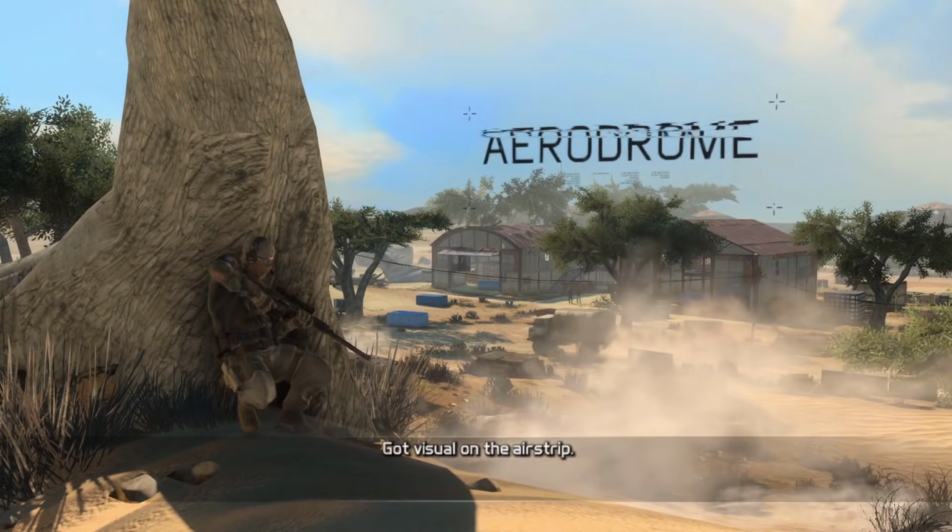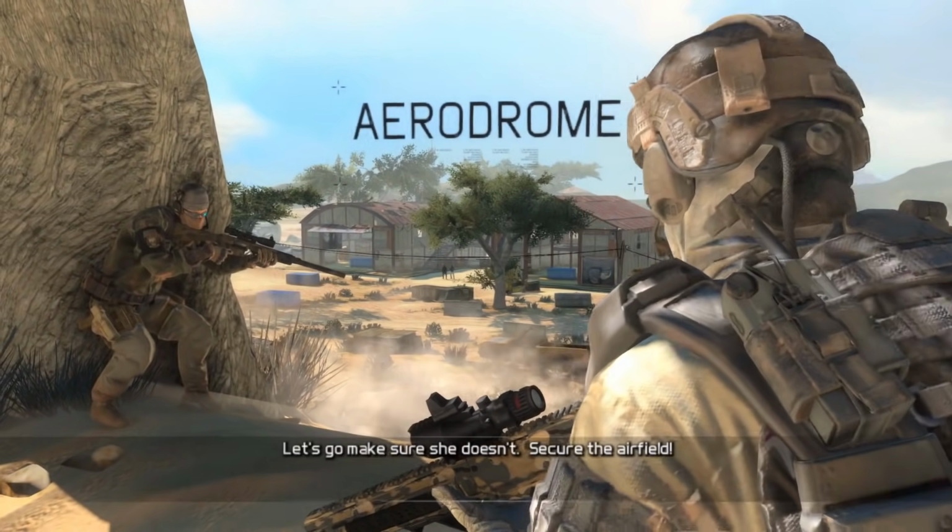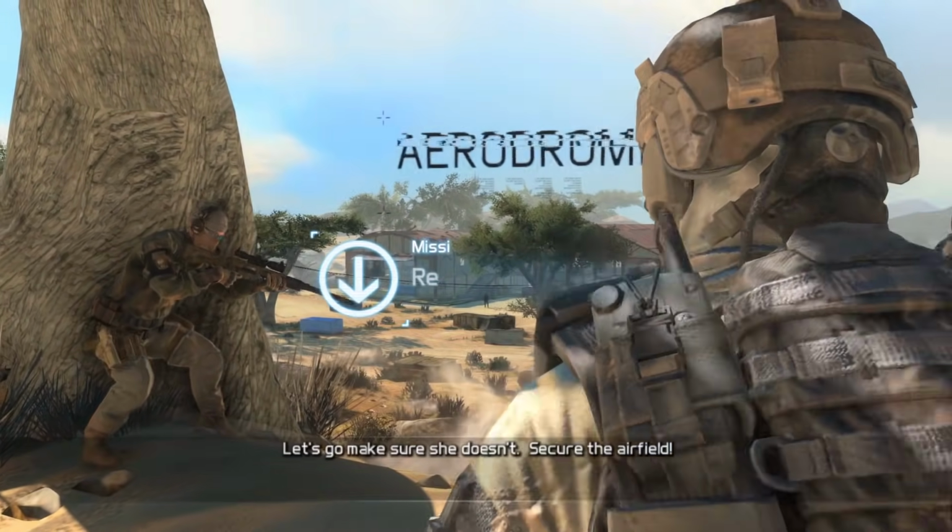Got visual on the airstrip. Looks like the plane's prepping for takeoff. Well, let's go make sure she doesn't. Secure the airfield.